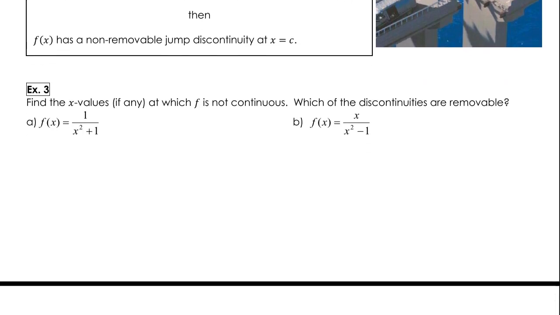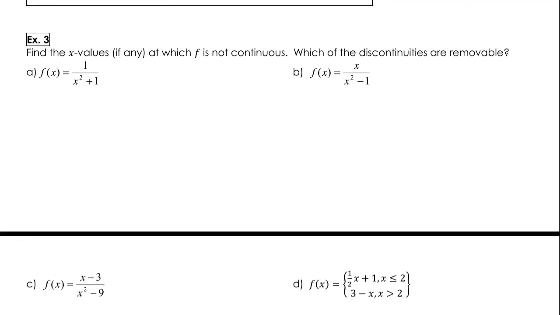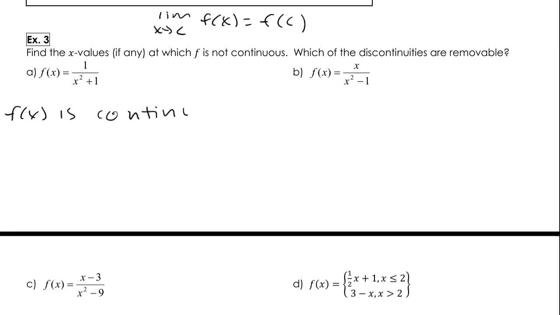Okay, let's go through 3 now. So here's some examples. Find the x values at which f is not continuous. So to be continuous, remember, I know I keep writing this, let's do it again. If a function's continuous at c, we want the limit to equal the output. So we need the limit to exist in general. We don't want any breaks in the graph. So look at A. Is there a restricted domain? You can't have 0 on the bottom, but there's no restricted domain here. So in this case, f is continuous on the entire number line. So find the x values at which f is non-continuous. There isn't any, because f is always continuous.